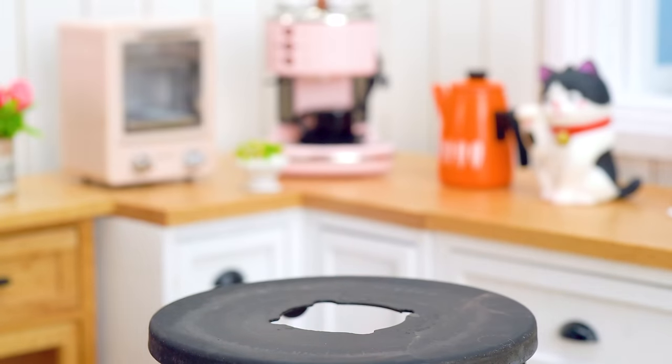Yellow pepper. Cute. Cucumber, carrot, tomato, ketchup, mayonnaise, pepper, salt. Mix it.